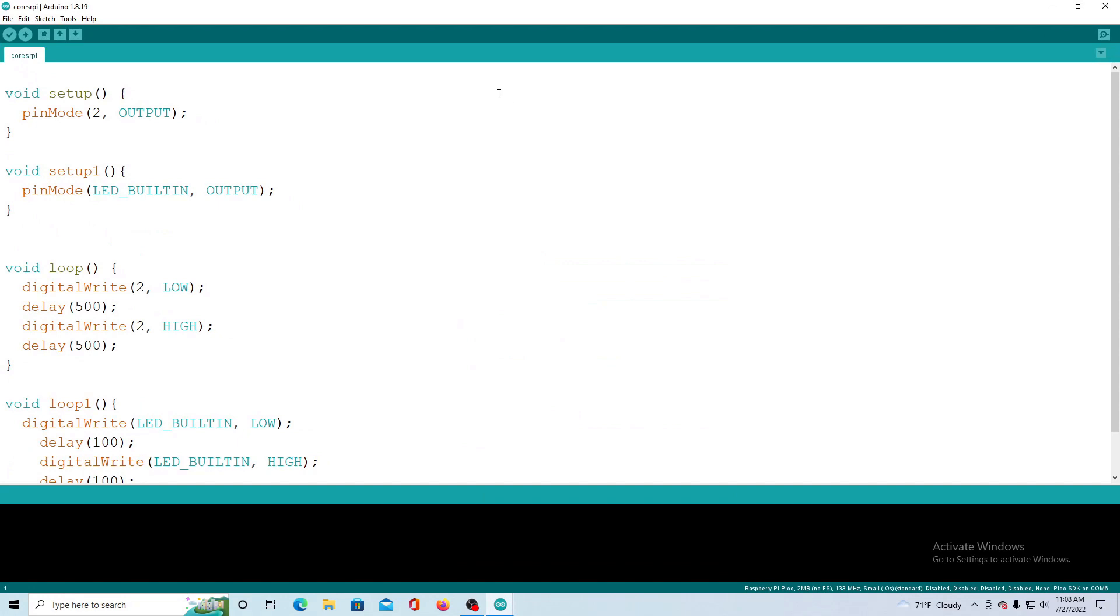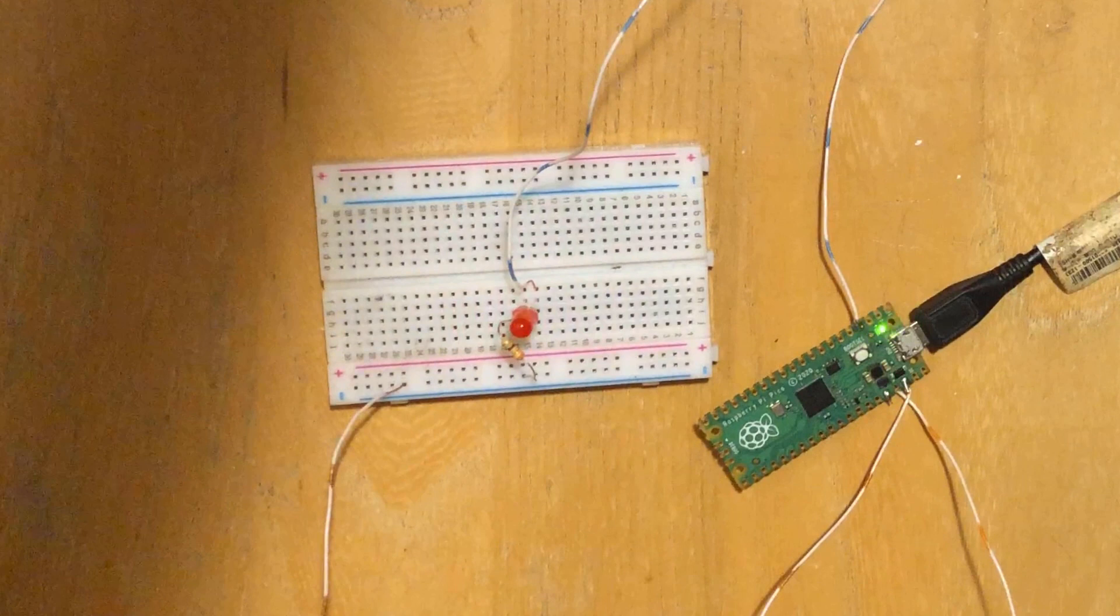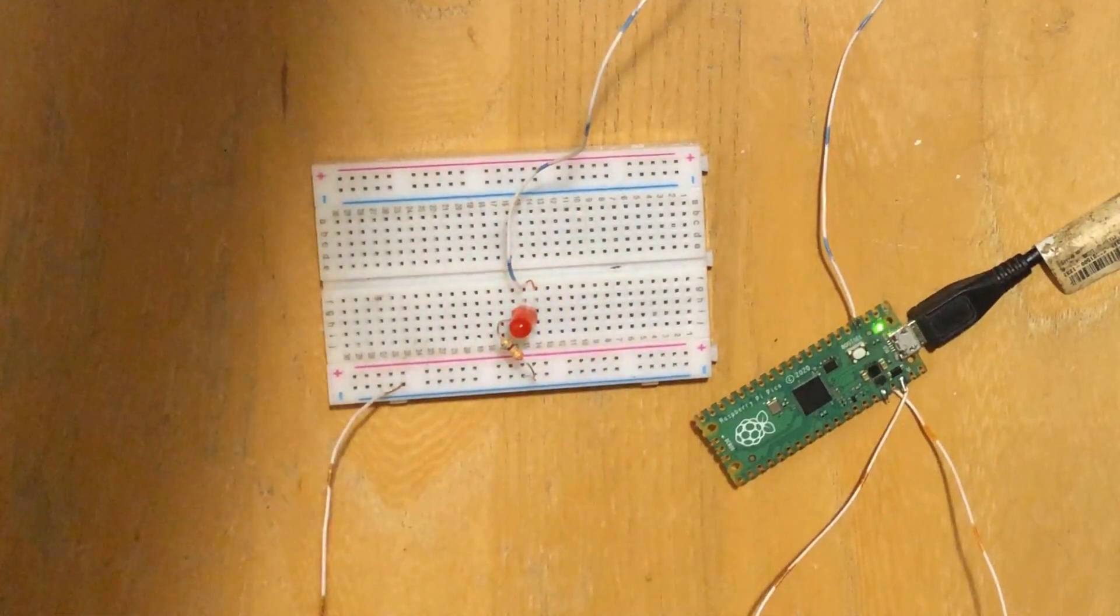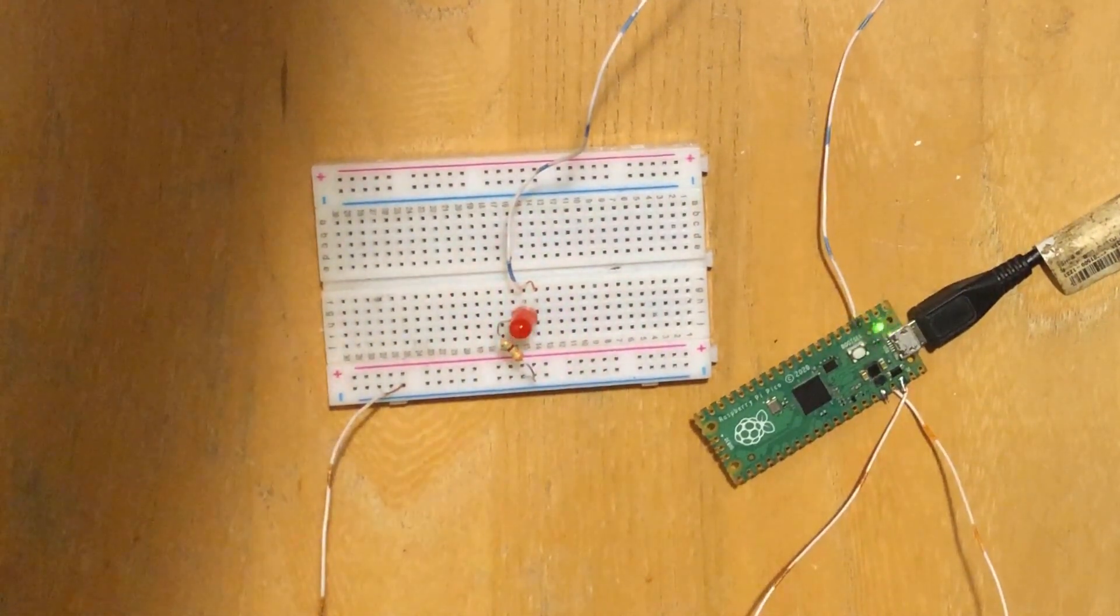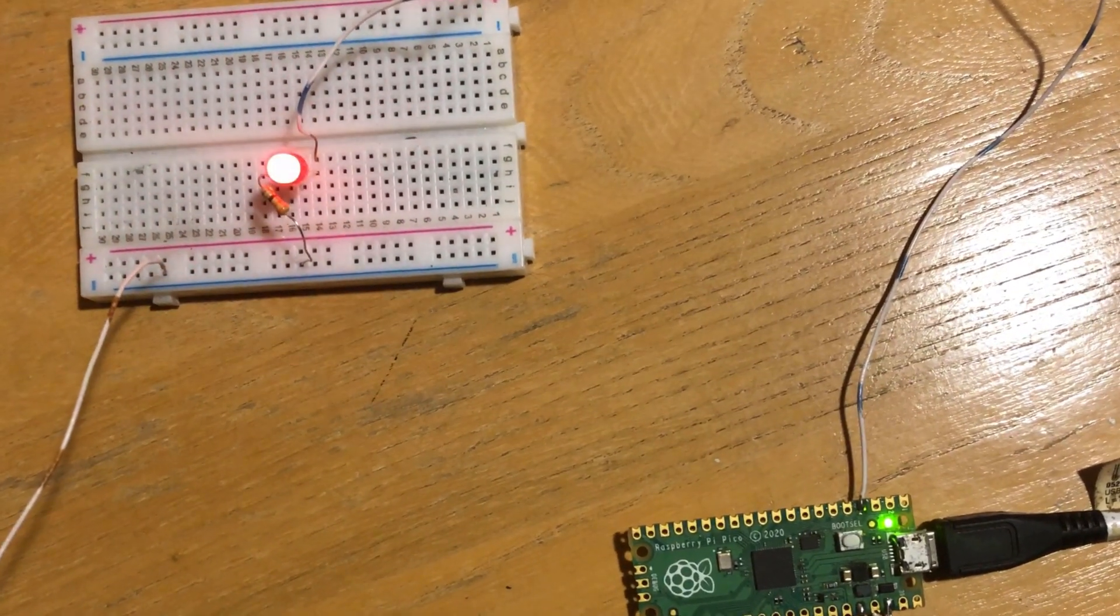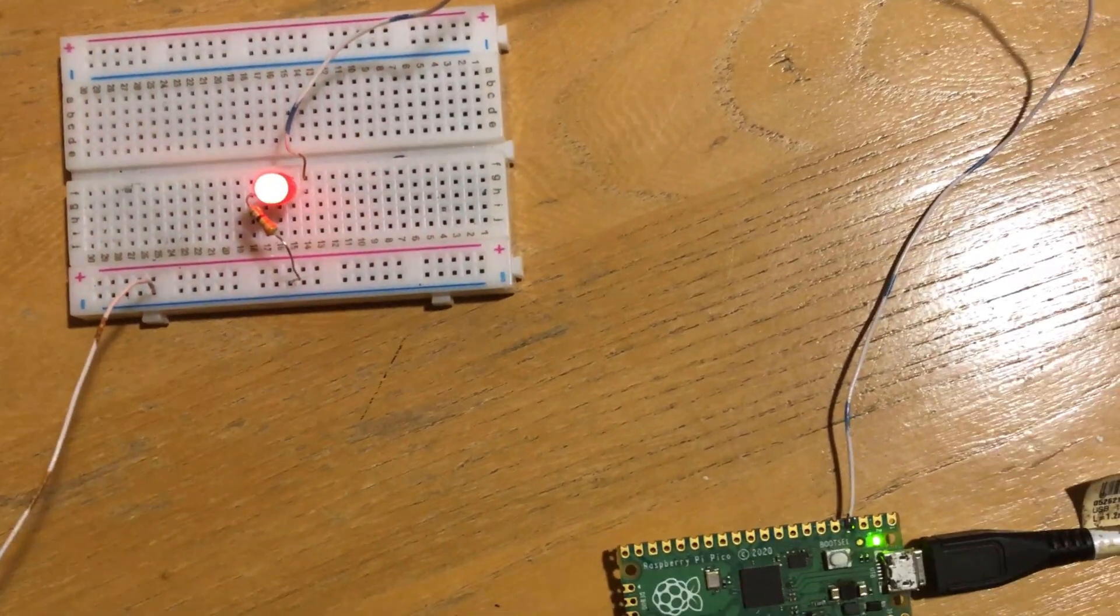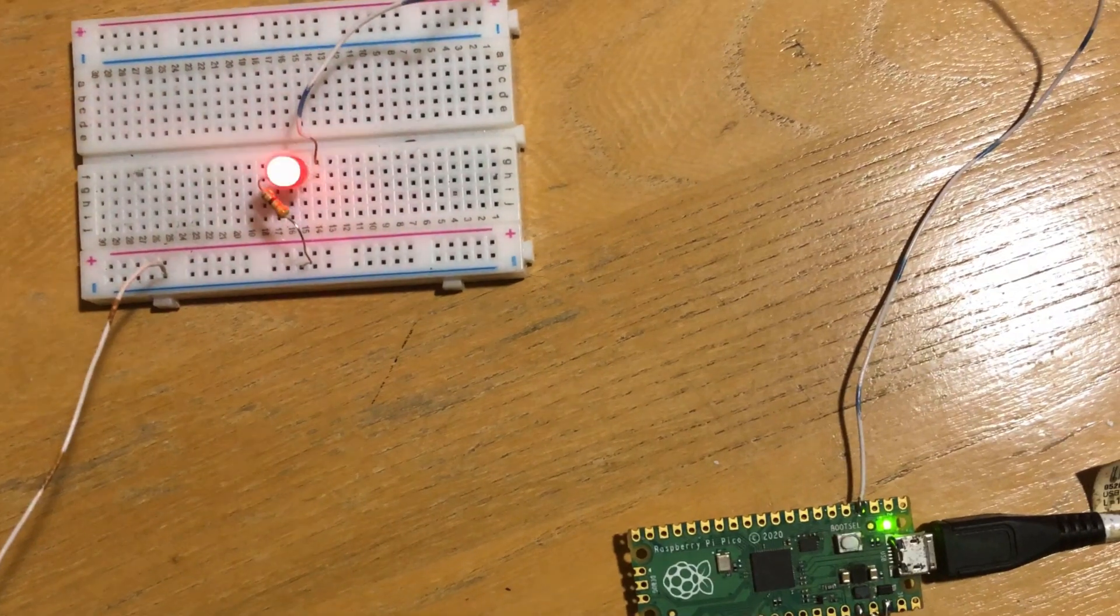Inside of Setup and Setup1 we designate two pins as output. Inside of the two loops we use DigitalWrite to toggle those pins which in turn cause the LEDs to light and turn off. We use delay statements to control how fast the LEDs turn on and off. The difference in delay time causes one LED to blink at a different rate than the other one. If we attempted to blink two LEDs using delay without multi-core or task-based multitasking, the delay for one LED would block the execution of the code for the other one.